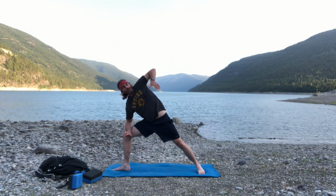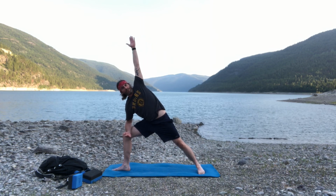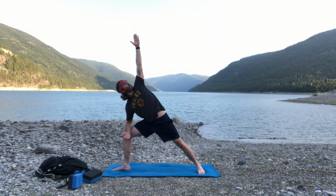And by doing that, you create a stretch along the left rib cage. And that left hand is reaching to the sky. You can keep your head neutral, or you can look up to the sky with your left hand.